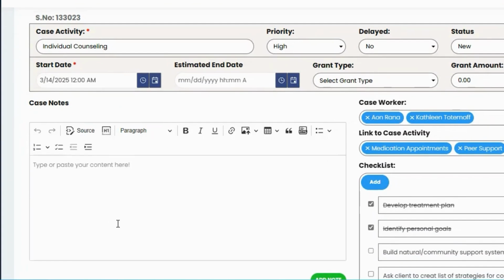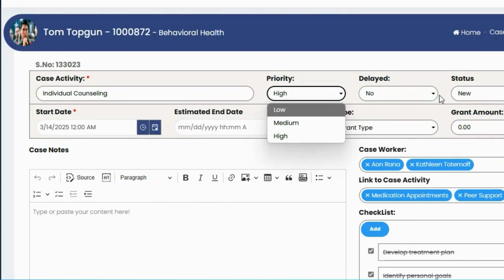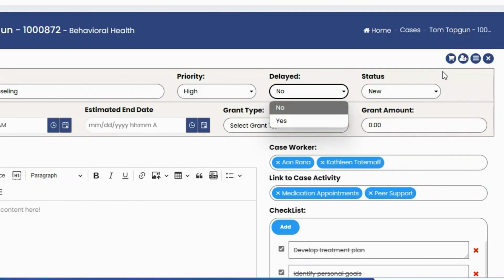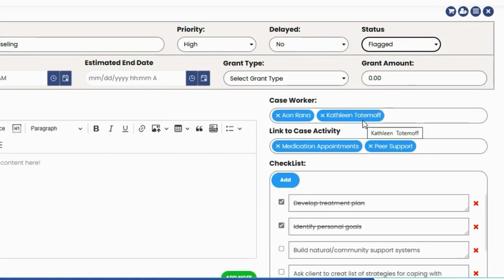So when we're doing each visit or touch point with the client, we can go over and do the notes. We can also monitor their progress. We can come up here to the top if we need to adjust the priority level, indicate whether there's a delay, or if there's an issue, I can even flag this or mark the activity as in progress or complete. We could also run reports. So when we've worked with this client, we can go into the dashboard later on and we can generate those reports to check their adherence to treatment over time or even referrals by outcome.